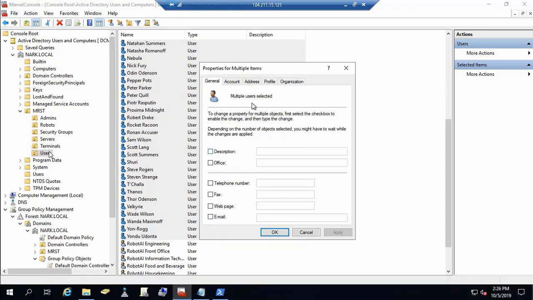Here we have gone to the Users organizational unit, and we should select all of the users in it. This organizational unit contains all of the Marvel domain Active Directory users. Then we go to the Profile tab and tell it in the login script field to use mycomputer.bat, the one that I have shown you in the graph.